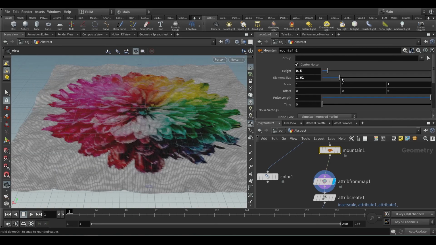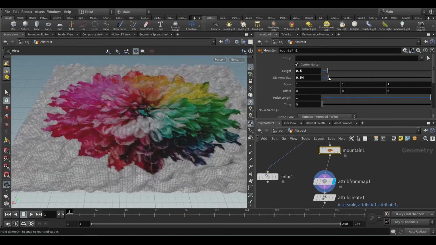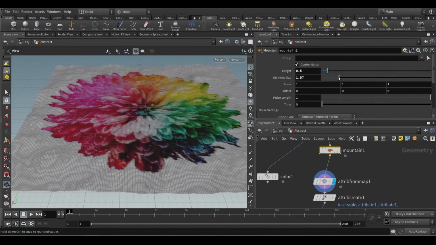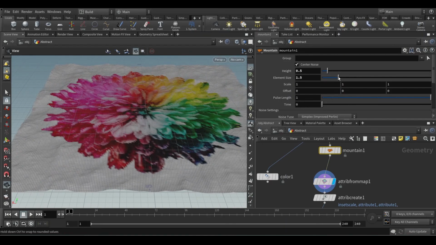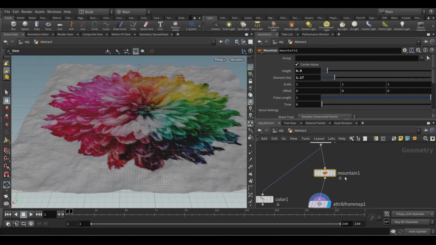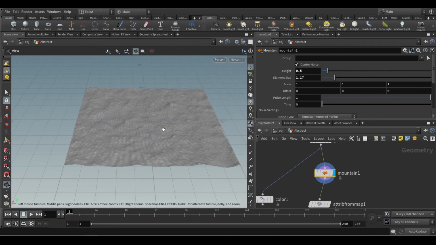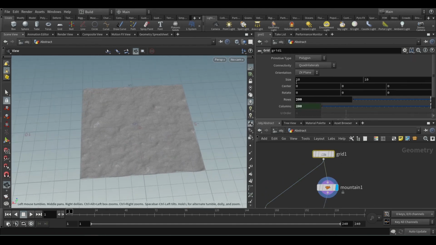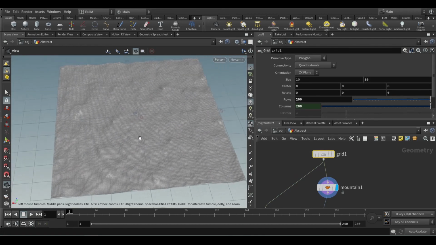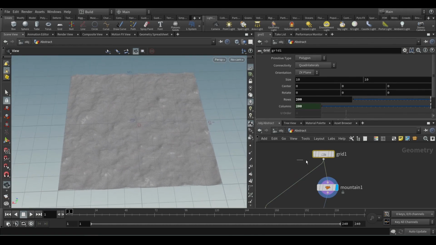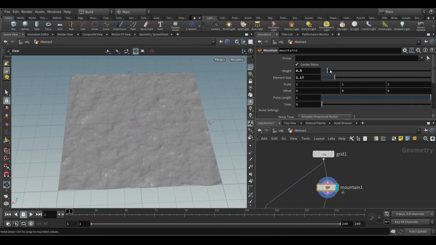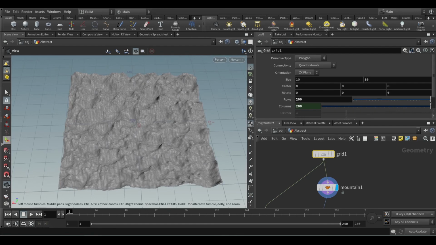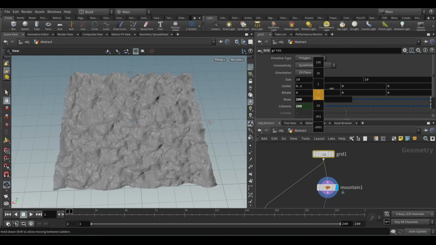Okay, and element size is, they are trying to make the size of the element, which I'll show you what is that. So this node has an ability, or I don't know what else to say, that if you move your grid, you can see the pattern changes. You see here. I'll bring in more distortion, and now if I move my grid, you see.